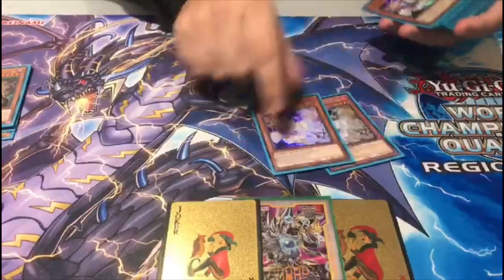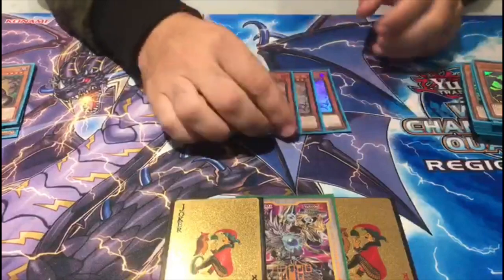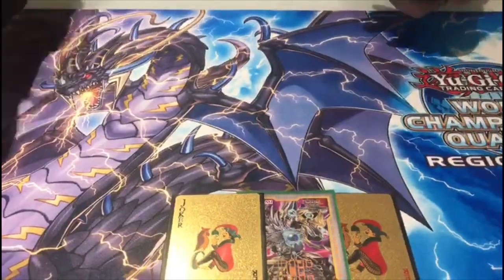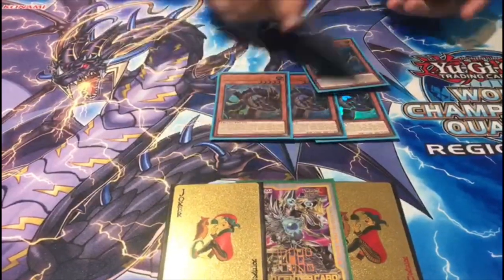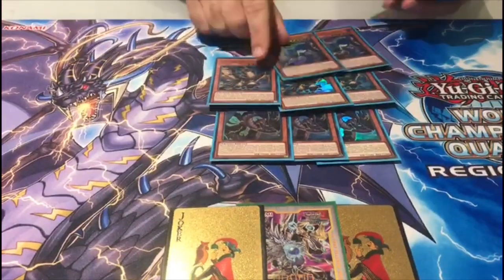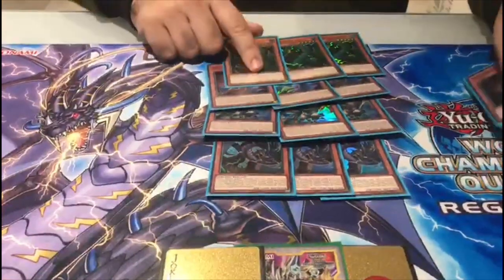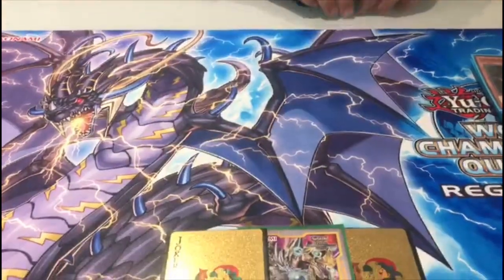And then for the hand traps, I'm only running 3 Ash Blossom. I feel it's just the best hand trap in the game, and it's the most generic one in my opinion. Stops just about everything. And then we're moving on to the Thunder monsters. Obviously, it's your standard Thunder lineup: triple Roar, triple Hawk, triple Dark, and triple of the OG Thunder Dragon. So yeah, this is pretty much it. Standard for the Thunder lineup. That's what everyone else is probably playing.